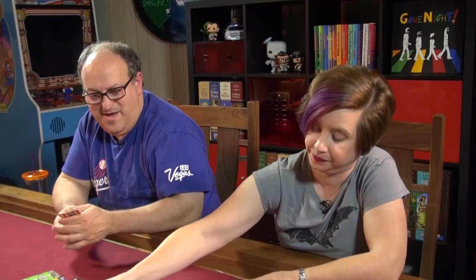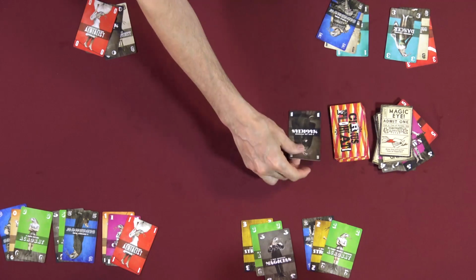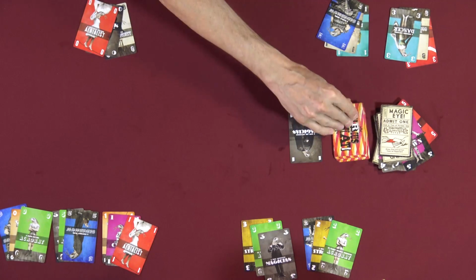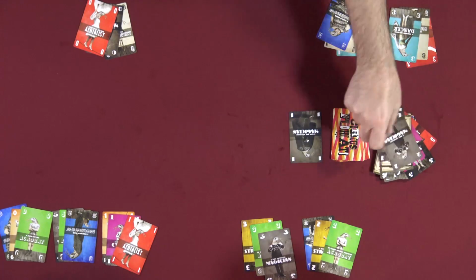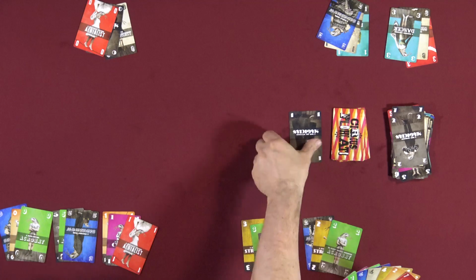Four. Red 4 standing by. And that's your turn. Oof. See, you drew a 7 though. You always do. He didn't get it though. Oh, I don't think this deck was shuffled. Bird in the hand.